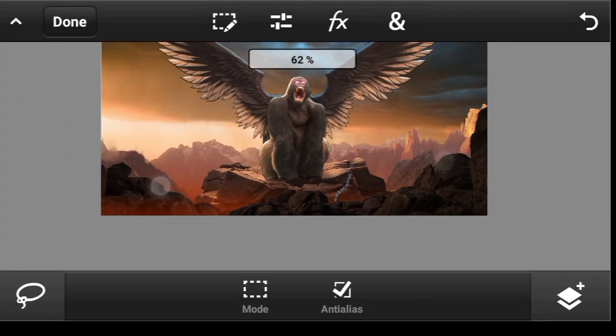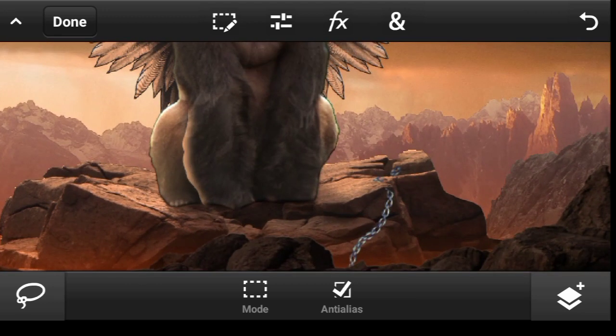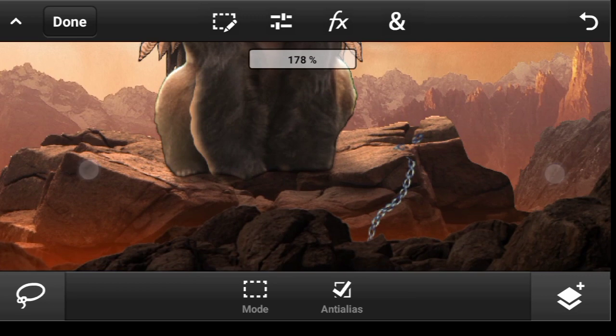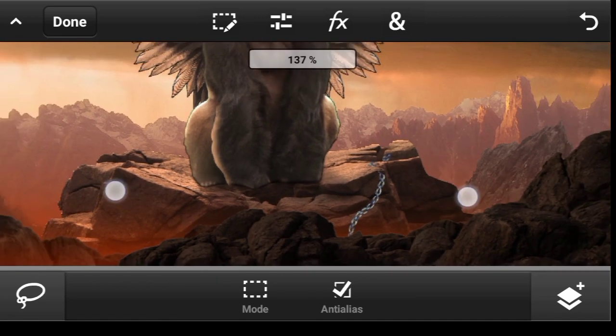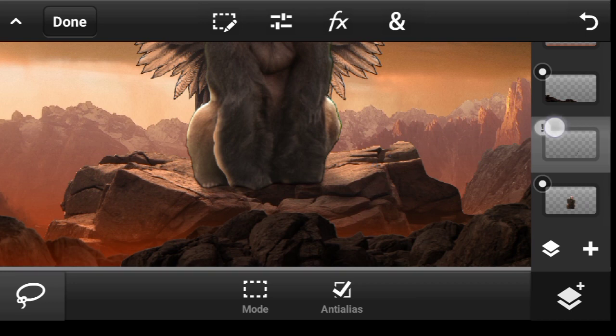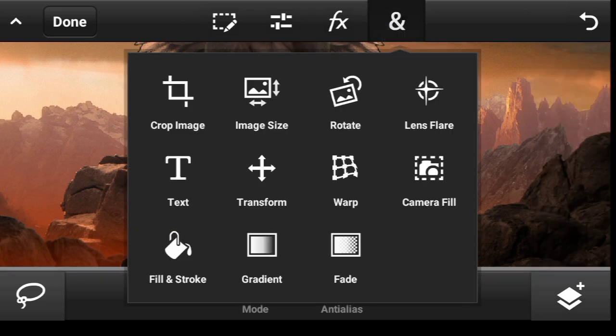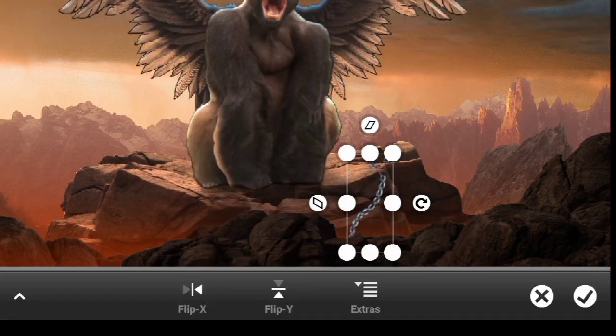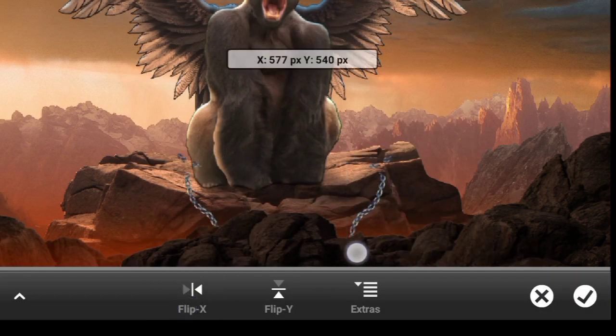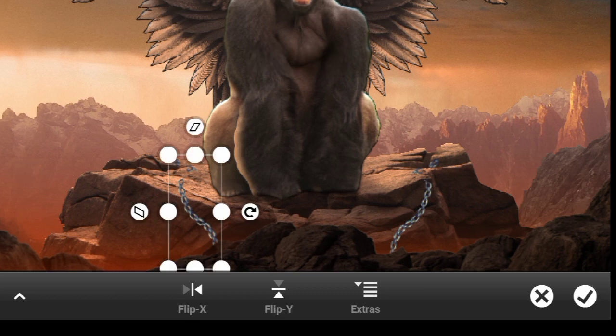Okay, so you can add another one at the side and change the direction and the flow, but I'm not going to do that. I'll just duplicate this one and click on transform. I'll flip it. I'll just do like this.